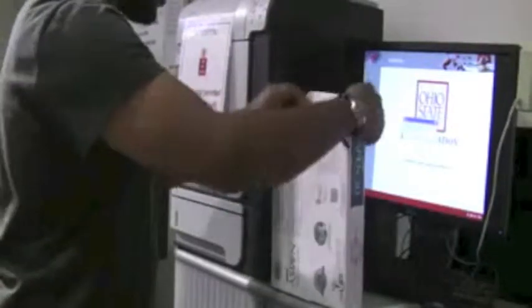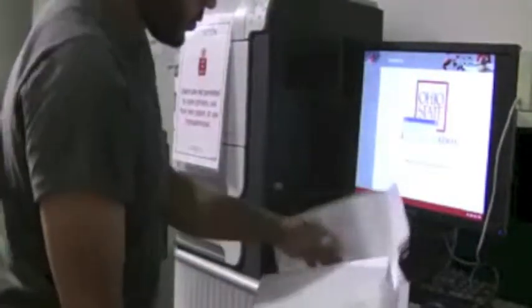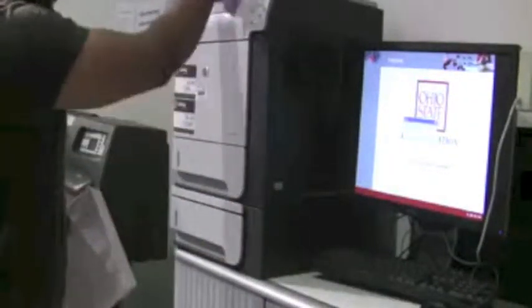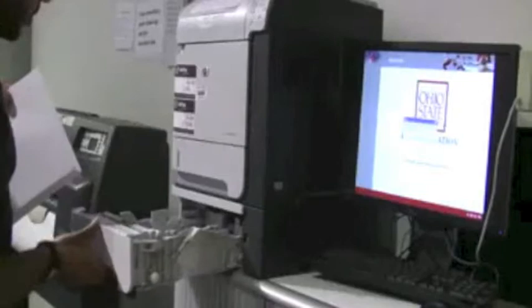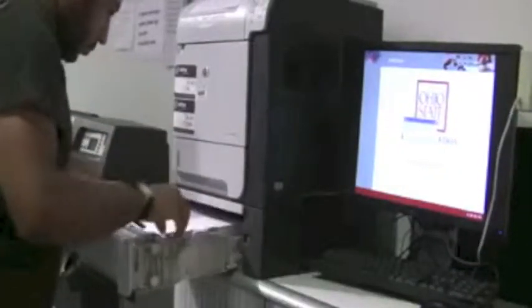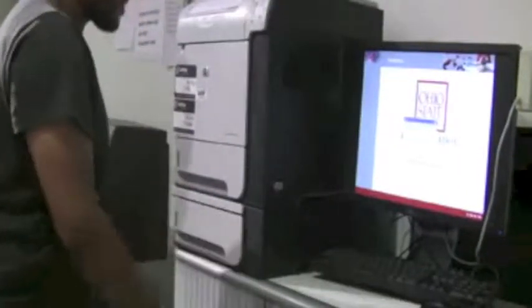During your shift, you should keep an eye on the paper levels of the printers. You have to make sure that the printers are always full of paper so that people can print off their manuscripts, transcripts, rap lyrics, and pictures of Goku from Dragon Ball Z. You can get paper from your desk or the closet near the printer. Be sure not to overfill either of the trays in the printer and that you always fill up both sides.